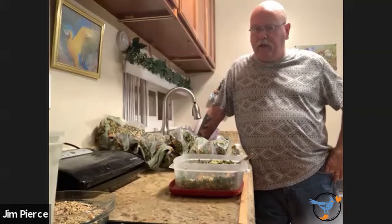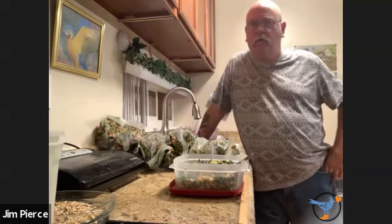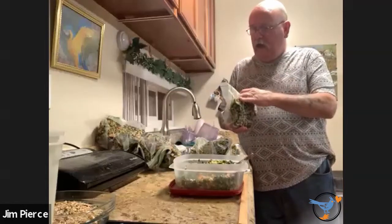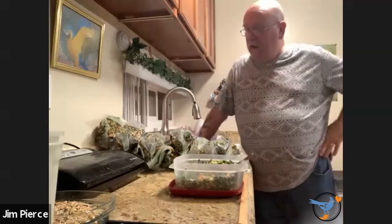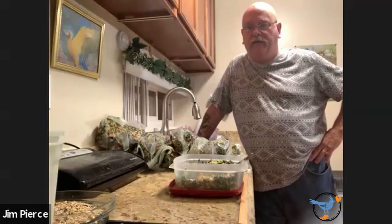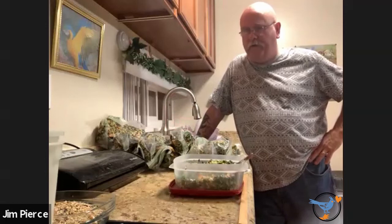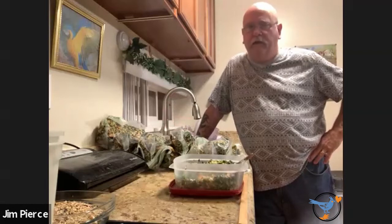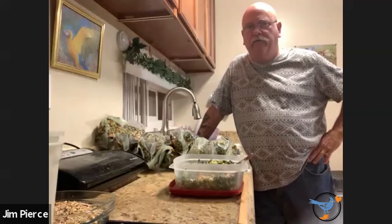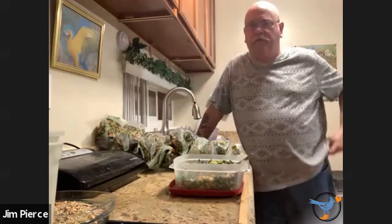Once it's all mixed up and ready to go, I use a food saver to store it in. This particular time I bought the wrong size bags — I usually use quart-size bags, but these work fine too, I just have to cut them down a bit. It's a wonderful device. I've never had anything come out bad from the freezer. The only issue is that because there's moisture inside, the suction sometimes takes a couple of tries to seal, but it's worth it — they never get freezer burn and it works really well.